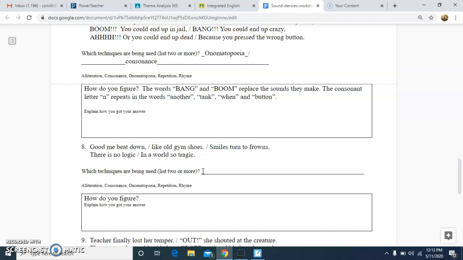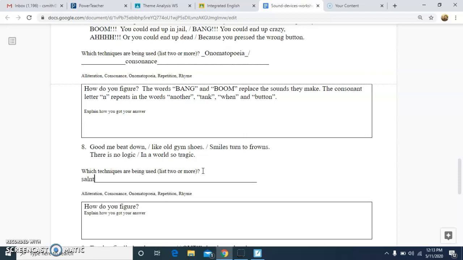Okay. So again, if you look here, we actually have 2 types of rhyme. We have what's called slant rhyme. Okay. In the words logic and tragic. And actually, what this would be is called slant end rhyme, because it takes place at the end of lines 1, 2, 3 and 4. So when I explain that, right? Again, what words rhyme where? So the words logic and tragic, and if I really want to be specific, almost rhyme at the end of lines 1 and 2 as the end of lines 3 and 4.